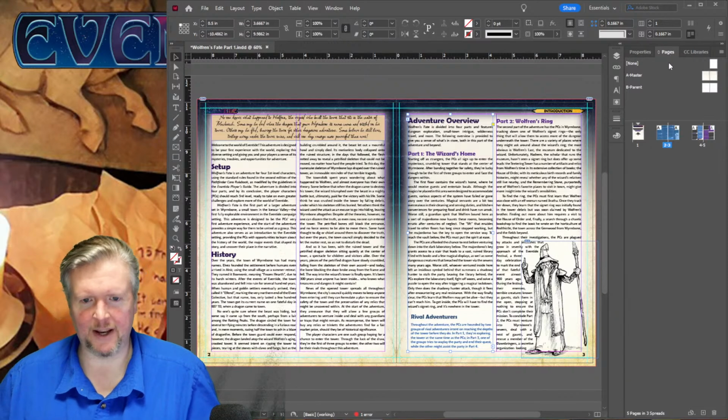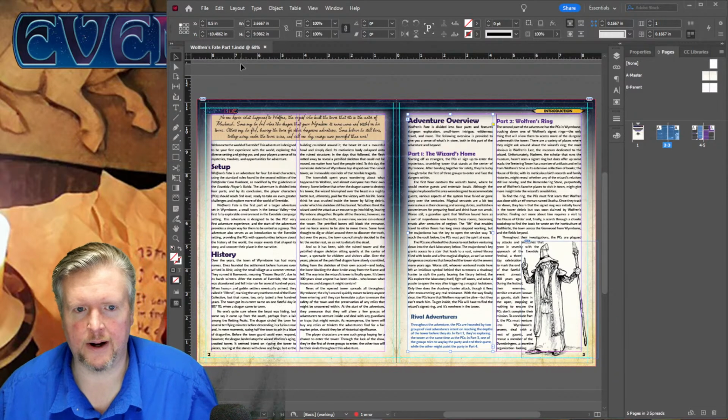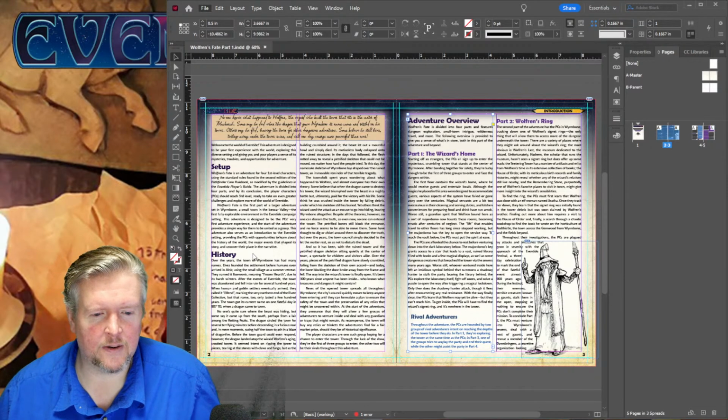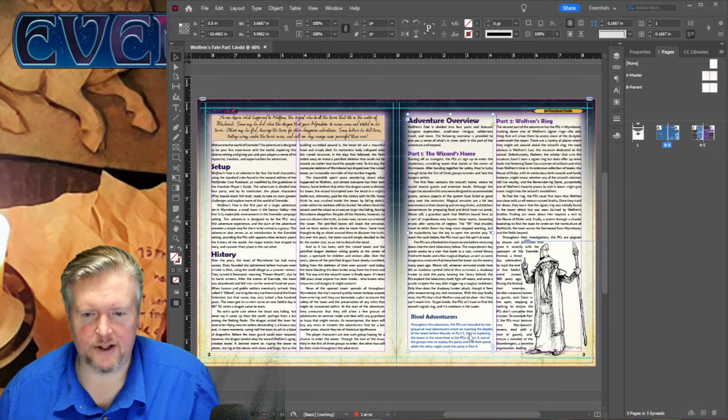I wanted to give you a sense of how this works. So I'm going to go ahead and save this, because this is the actual layout. I'll probably come in and fix things and tweak things. But this is the actual layout. And then, honestly, we can go in here and export it as a PDF. I'm going to do a quick and dirty save of this. We're going to export it. Yeah, those settings are fine.